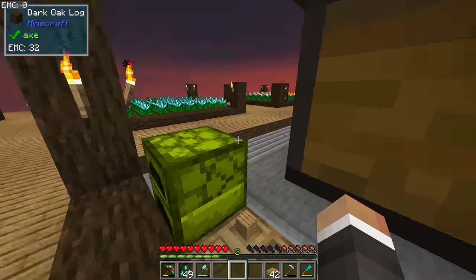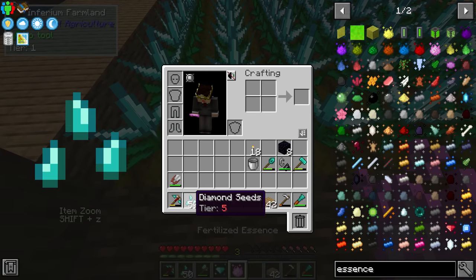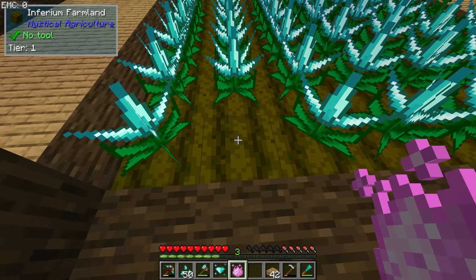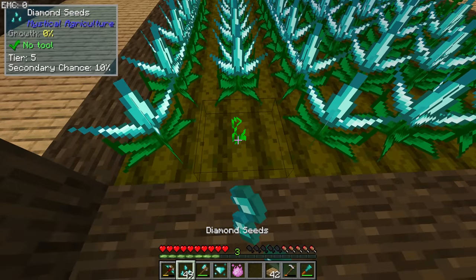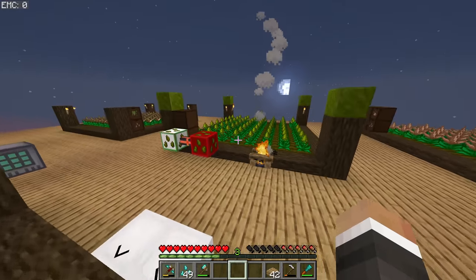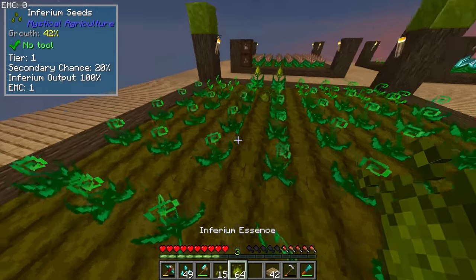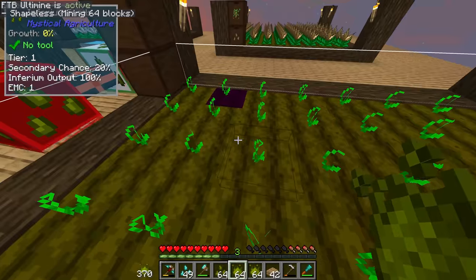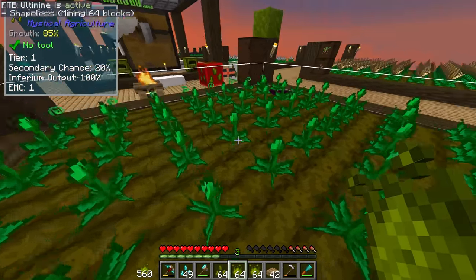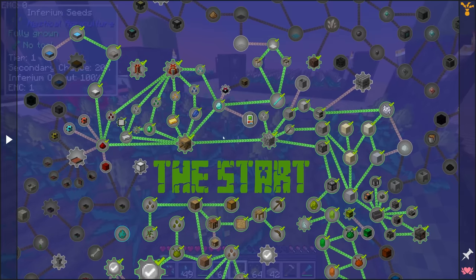So for example, these diamonds here are tier 5 seeds, I believe. They are. And so they would only get the secondary output chance of 20% once they are on supremium farmland, because supremium is tier 5 and the inferium is tier 1. So it gets the 20% boost on inferium farmland. So anything above inferium would get rid of their 20% seed boost and would take it down to a 10% seed boost.